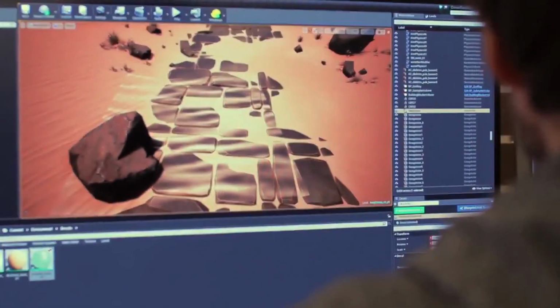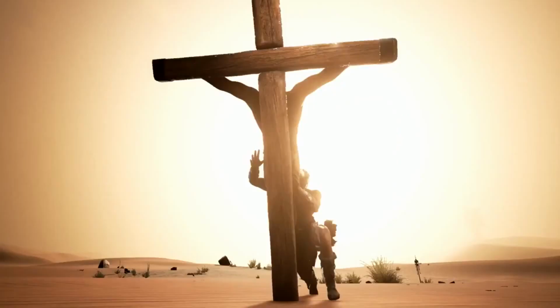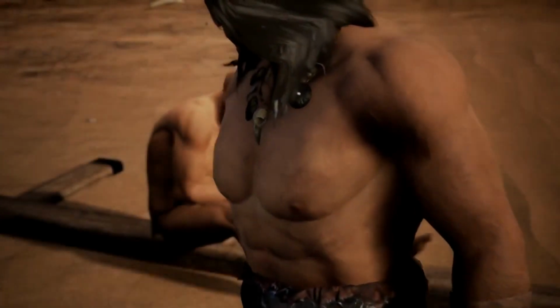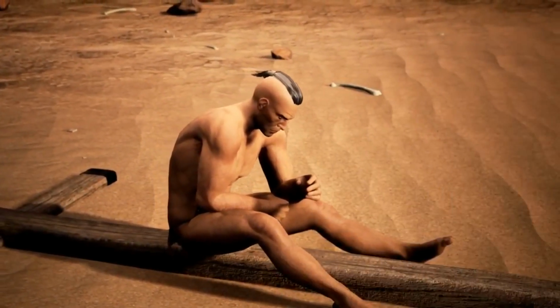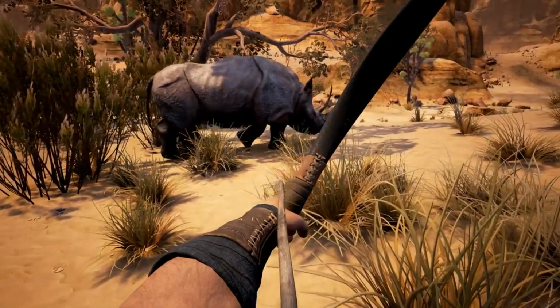Conan Exiles is an open-world survival game set in the universe of Robert E. Howard's Conan the Barbarian. Your first moments in Conan Exiles are going to be pretty rough. Cut down from a cross, left in the sand to die. You need to find yourself water. Then you can start thinking about building a bow with arrows or some projectile weapons so you can go hunting.